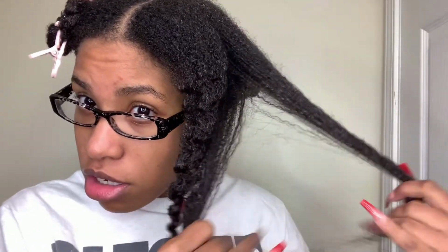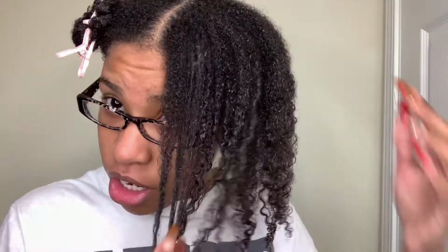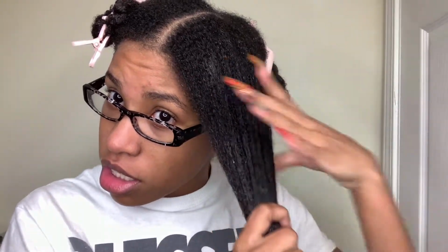We're gonna be starting off with freshly washed, conditioned, and deep conditioned hair. I also used some leave-in conditioner. I used the Pantene Gold Series line, and I didn't feel like I needed to show that on camera since I already have a video that talks about that line. So anyways, what I'm doing is just working this leave-in conditioner in.